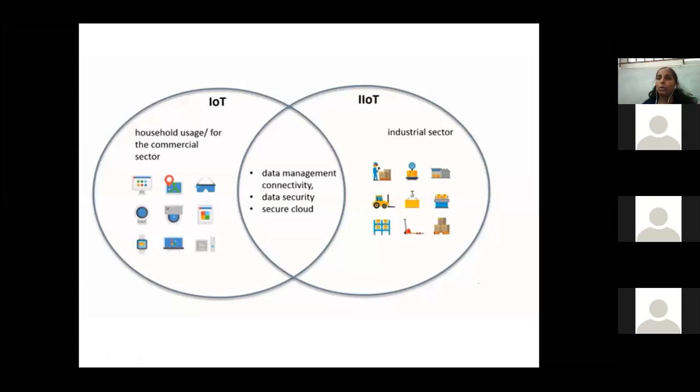We have buzzwords like data science, data analytics, machine learning, IoT, and all, right? Data science is a very big round, in which this smaller round is data analytics, which is analysis on the data. How can I analyze the data? I need to acquire the data first. How can I acquire the data? With the help of IoT.